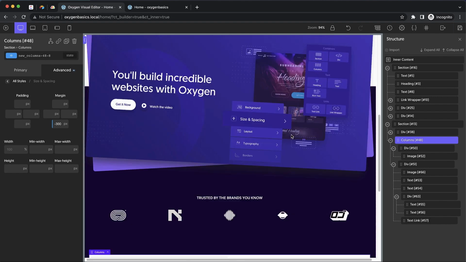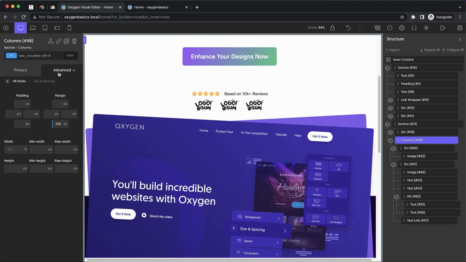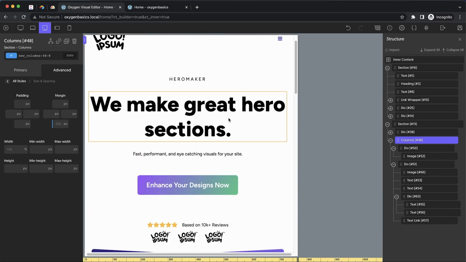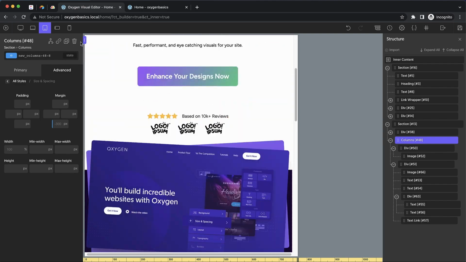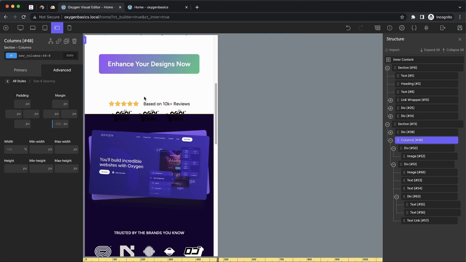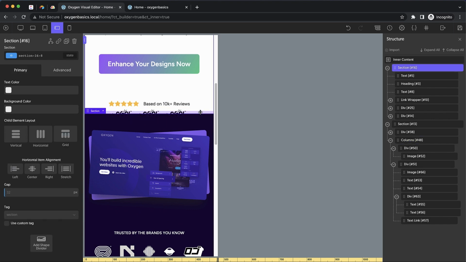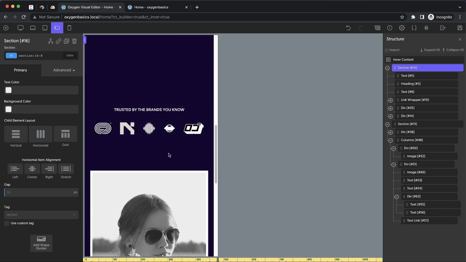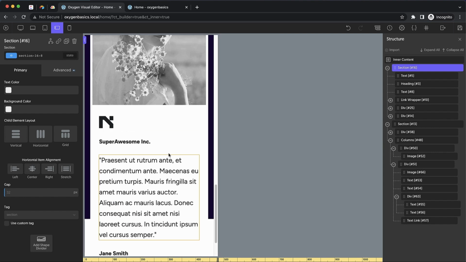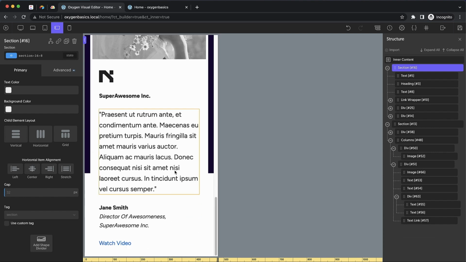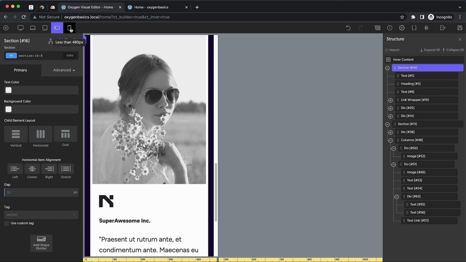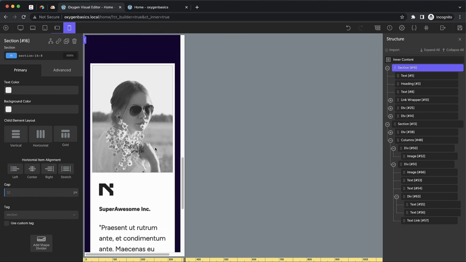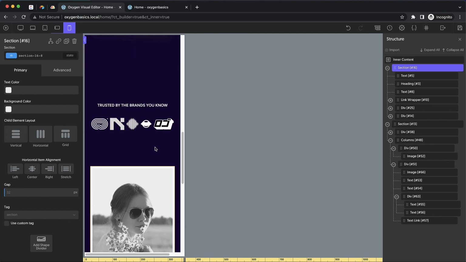Now, the last bit of tweaking we need to do is let's make sure everything works on mobile. So I expect we'll have some problems with that testimonial, but it may not be too bad. So this looks pretty good. Everything looks fine here. Let's go down to this size. Of course, we have some issues with our overlap here, so we can go ahead and adjust our bottom padding on that section to get it all looking good again. This all still looks fine. Our testimonial, the image is maybe a little bit big, but that's kind of a matter of taste. It's pretty prominent there. And if you want it to remain prominent on mobile, you can certainly leave it like that. So we actually don't have any major issues with these on mobile because of the way we built them.